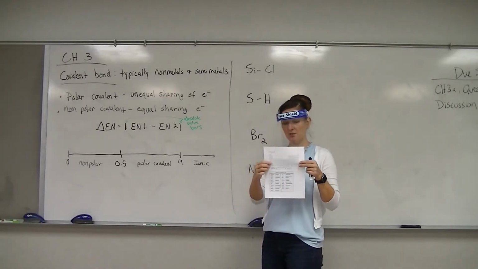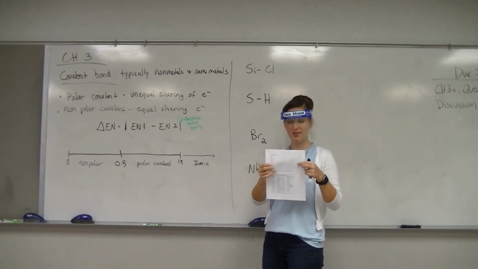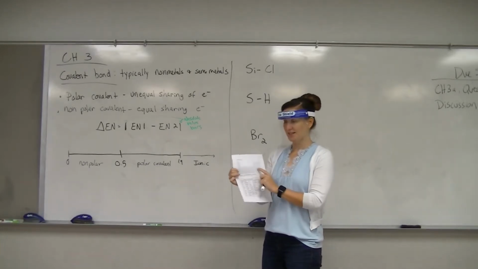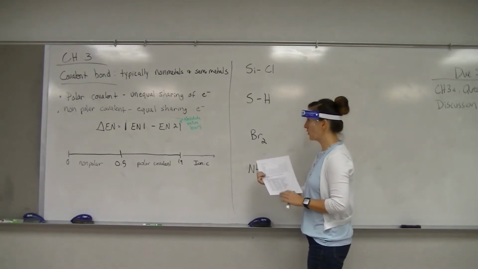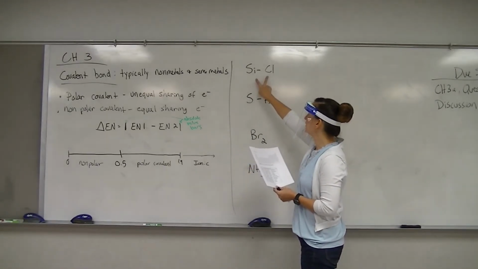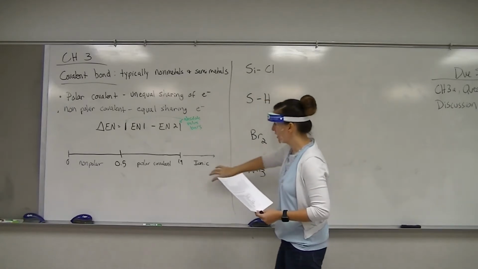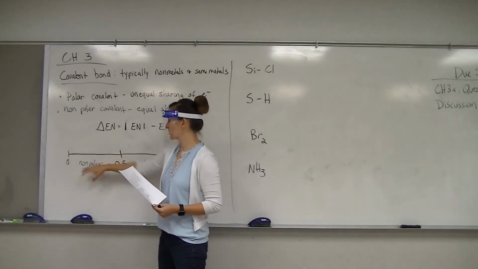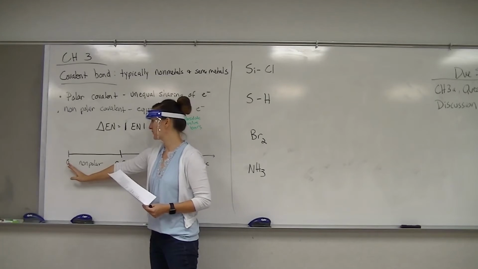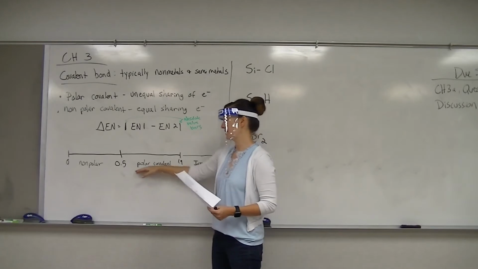So we're going to be using this periodic table, and it's different than the normal periodic table because it just has the symbols and then a number below. And the number below is the electronegativity of that atom. So to figure it out, we look at the 2 atoms bonded, find their electronegativities, subtract them, and then whatever our answer is, we're going to fit it in this scale. So if it's 0.5 or less, it's nonpolar, so a small electronegativity difference. If it's above 0.5 but below 1.9, then it's going to be polar covalent.